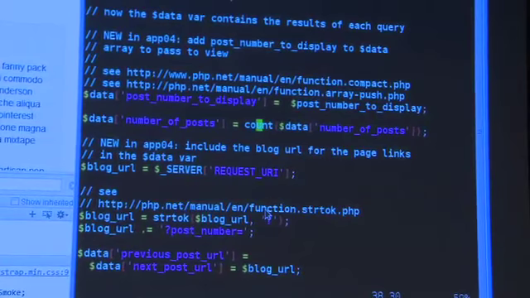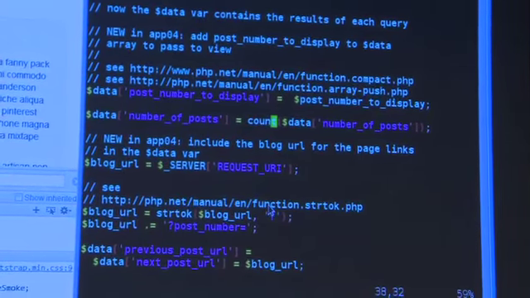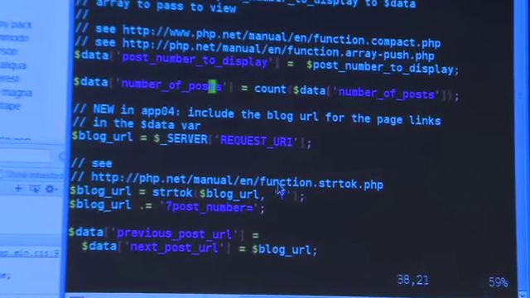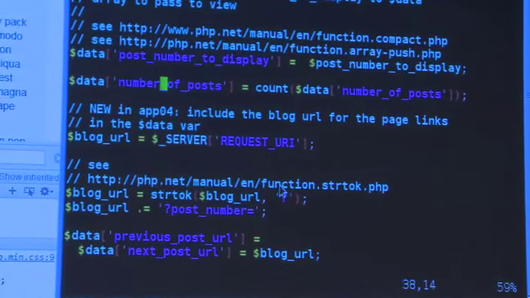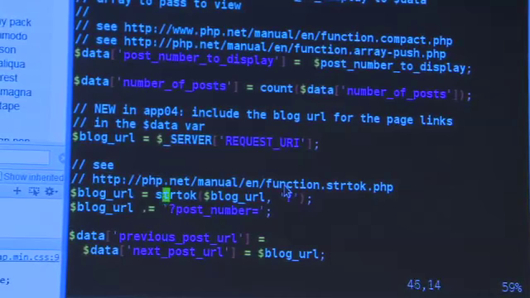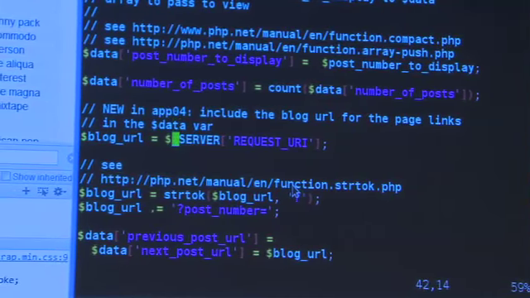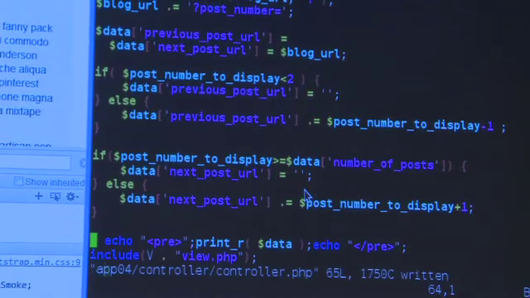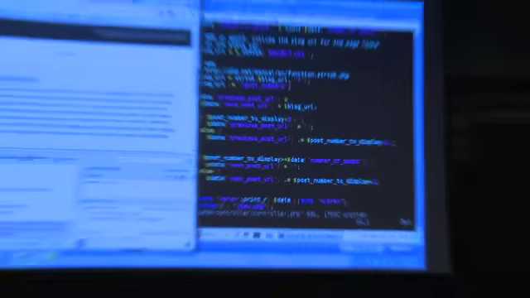And the count function here counts the number of elements in that array and assigns it to the number of posts variable in data. So let's take a look at what this looks like in the data variable.